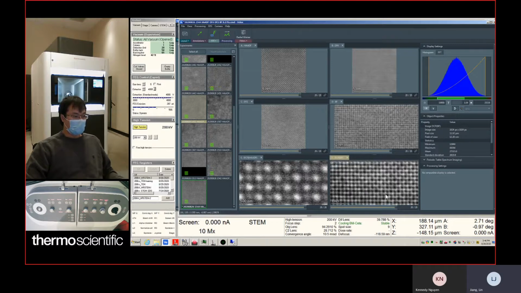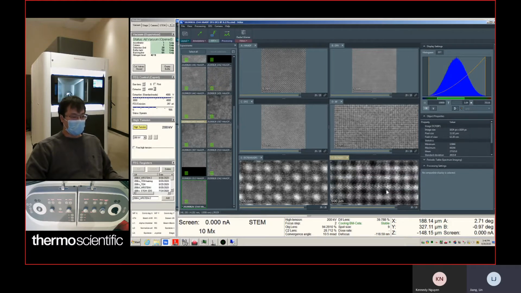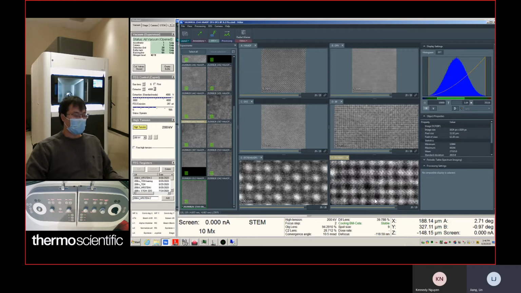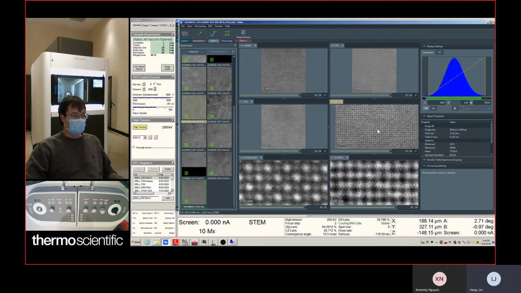But here in the bright field, you see the atom size is the same, which means we cannot tell the different component, different element. So that's because this is the phase contrast. It's not a Z number contrast. This is bright field.